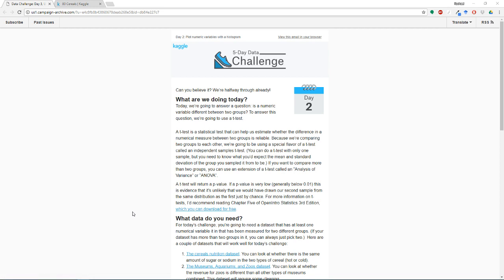So the general idea is that what you get from a t-test is an idea of whether the difference that you see between two samples is just because of random chance in the way that they were generated, or whether it's really because they were actually drawn from two underlying distributions that are different.